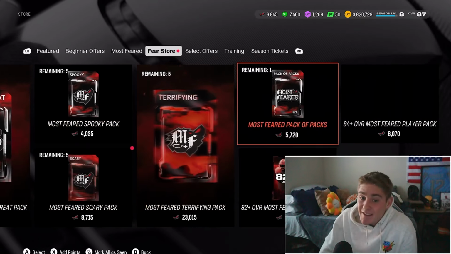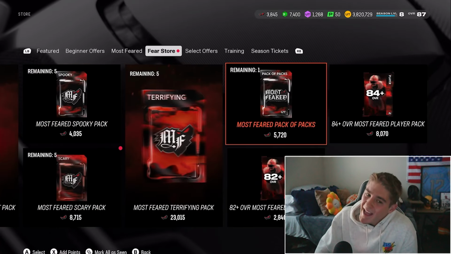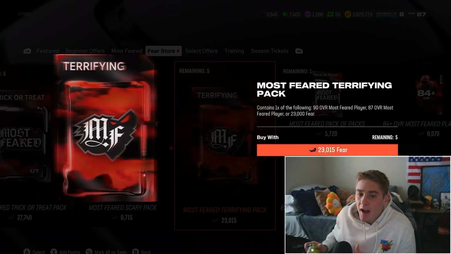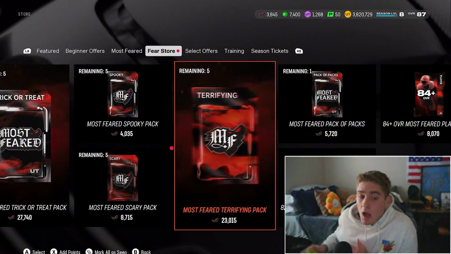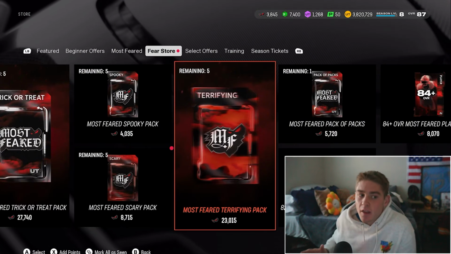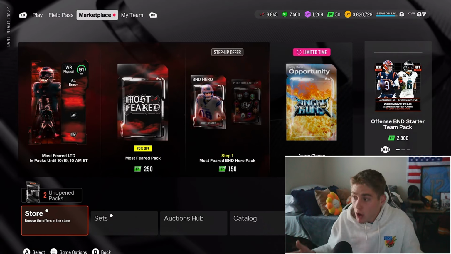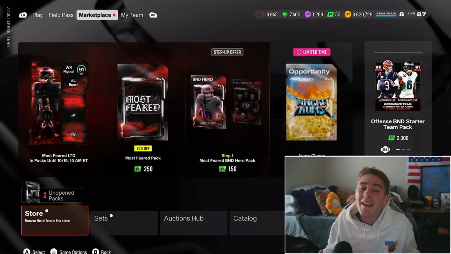The packs, I haven't seen many of these packs open, and so I'm kind of interested to see what this Most Feared Terrifying pack does. The odds are kind of interesting on this. It's a 90 overall, 87, or just basically get your fear back. Obviously, 87 would be the worst thing you can pull. They're also limited to 5. I got a feeling those are going to be juicing. Most Feared is a very long promo. It's basically a month, so we'll have a lot of time to figure everything out.